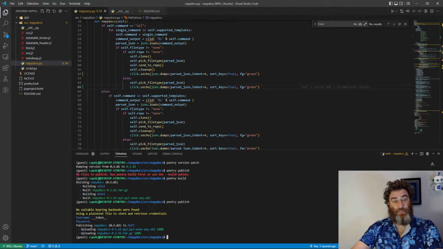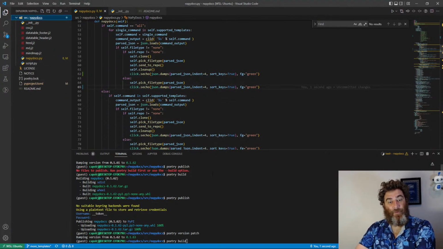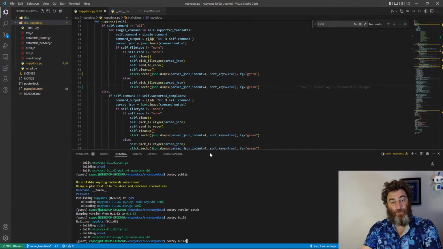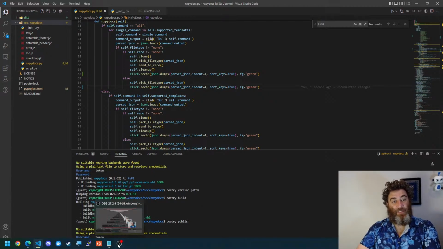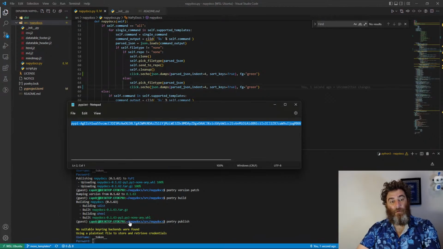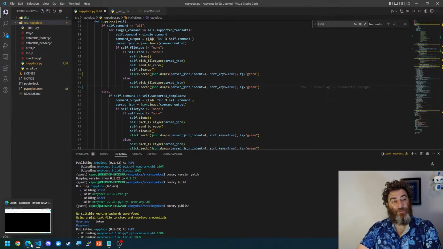So let's try this with all. Let's change into the more templates repo. So version patch, let's flush our build, version build, publish. And what we will do is instead of typing both commands, we'll try all and validate that the all function works.